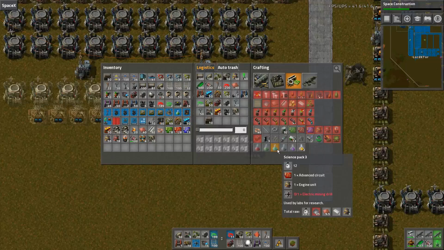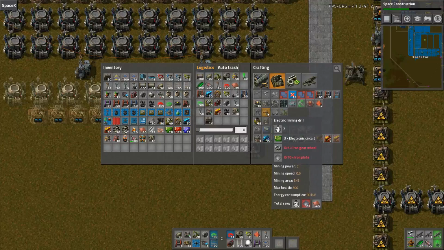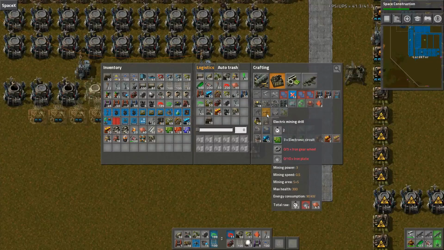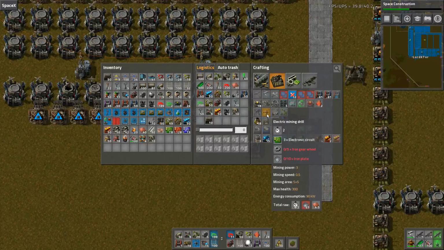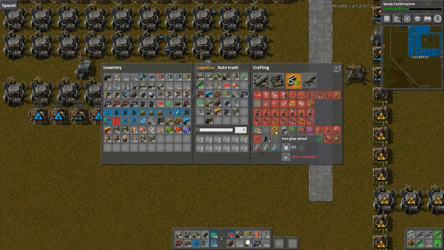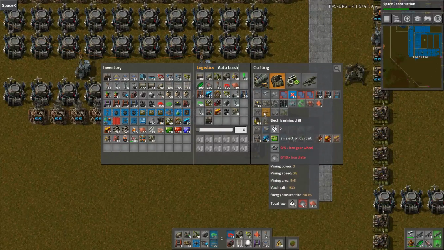What are we trying to do? We're trying to build either engine units or electric mining drills. What do the electric mining drills take? Iron gear wheels, circuits and iron plates. There's only iron gear wheels that we need to worry about, but they take 5 iron gear wheels each, and the electric mining drill takes 2 seconds. We build those every half a second, so it's 2 a second. So one of them can build 4.